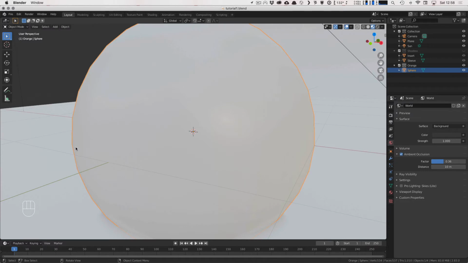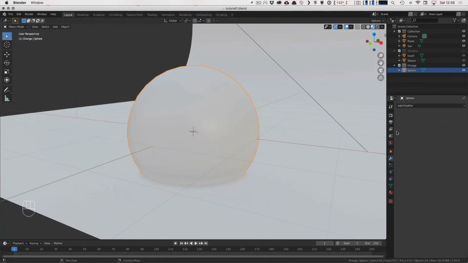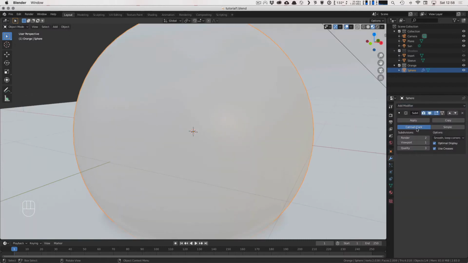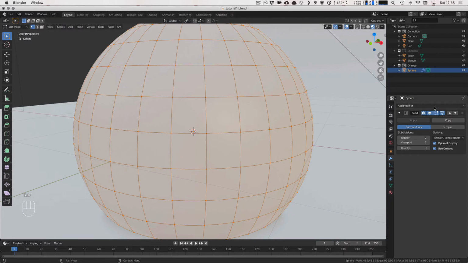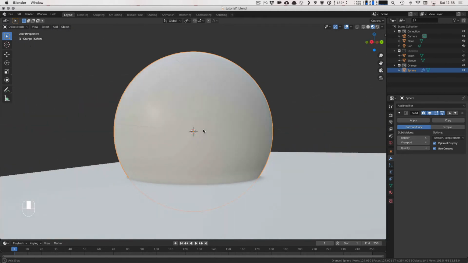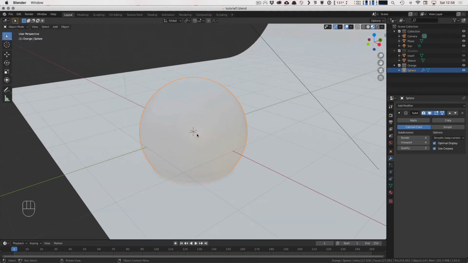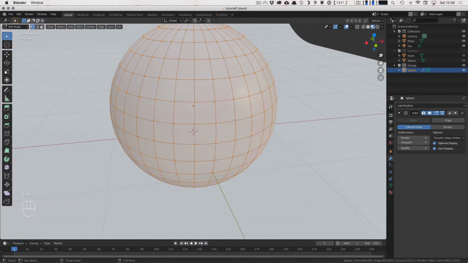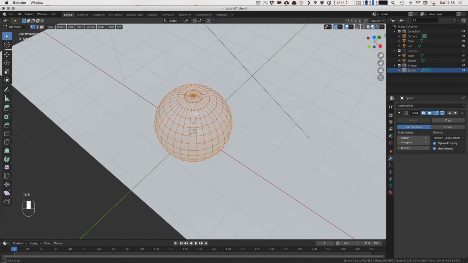Now it will be a little rough here. So if that bothers you, you can always add another modifier. That modifier is subdivision surface. And what this does is it smooths that out. You can look at it. So now, instead of it being so sharp, it's doing that. It's just arbitrarily adding faces. So you kind of just keep doing this, and it will get smoother. It does affect performance, but it looks pretty good. And this is more like an illustrated or cartoony looking orange. I'm not looking for the realism of this orange. So anyway, all right, let's go into edit mode.